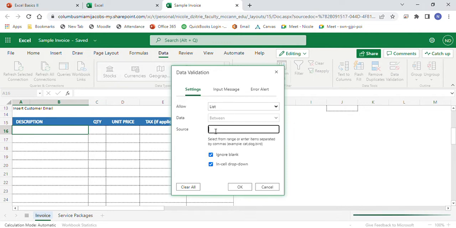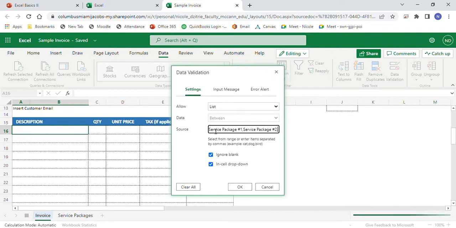Now, remember I said you're not going to put any spaces between the comma and the next item. So you could have spaces within the first item, whatever it is that you're writing. For example, my first thing is going to be service package number 1. I could put spaces there, but once I put the comma, I'm not going to put a space, because the next one is service package number 2.